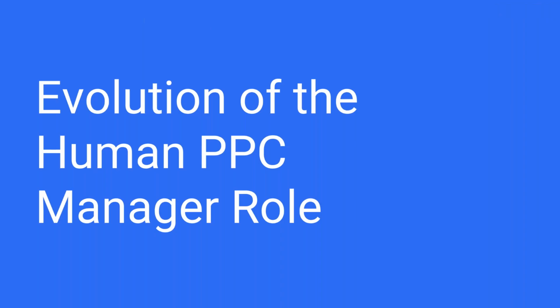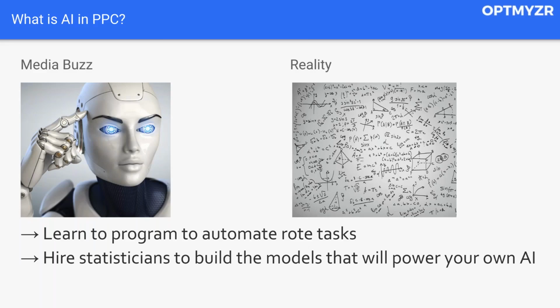You're talking about automation. Now, a couple of weeks ago, I wrote on Search Engine Land, and I've been writing a lot about it, on the topic of artificial intelligence. So what is going to be the role of the human PPC manager in a world that's being driven by artificial intelligence? And I think when media talks about artificial intelligence and automation, they often make it sound like it's these humanoids, and it's artificial general intelligence. They call it AGI. So it's basically something where you can say, hey, listen, I got to run some ads on AdWords. Can you?